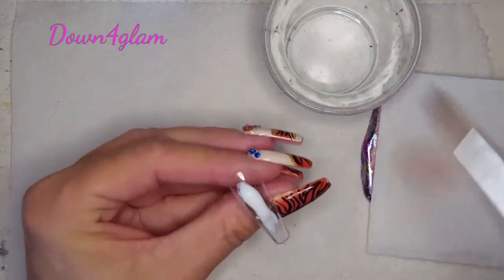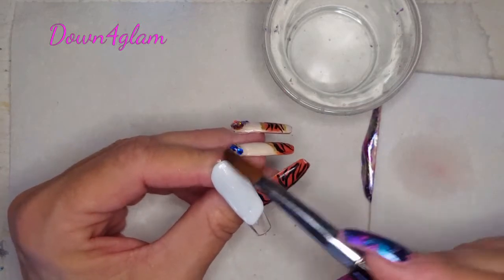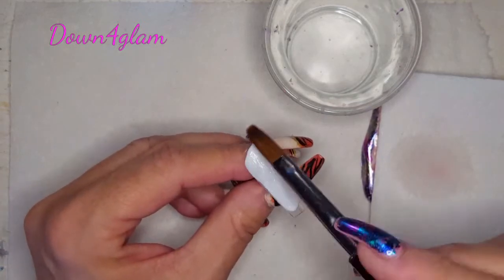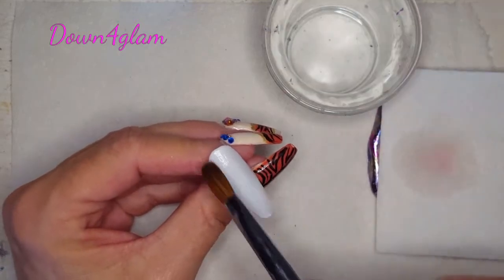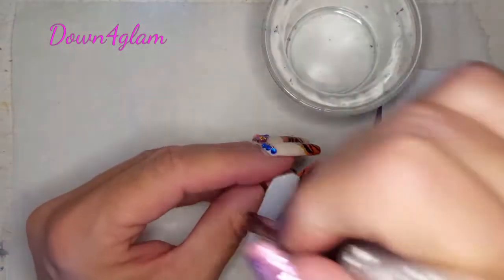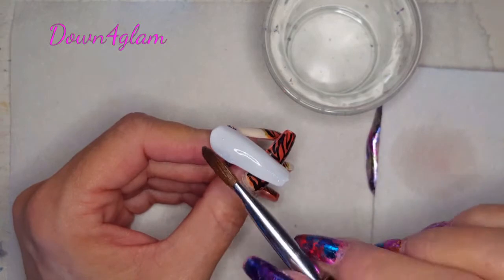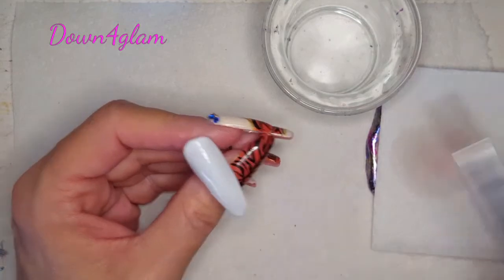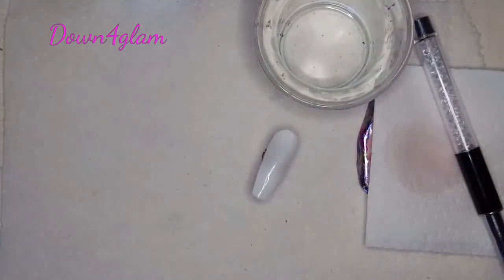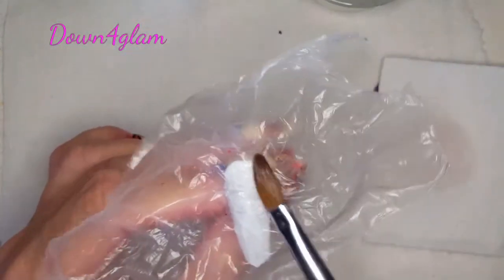Now what we're going to do is the poly gel version. I'm going to do a very, very thin layer of white. If you were building a nail, you would not want to depend on this crinkly part and the part on top to be your structure — you would want to build most of your structure already and use this as the top layer to give you the effect and add to the strength of the nail, not be the full strength of the nail. I went in really thin with this, so you want to have just enough room to make those crevices.